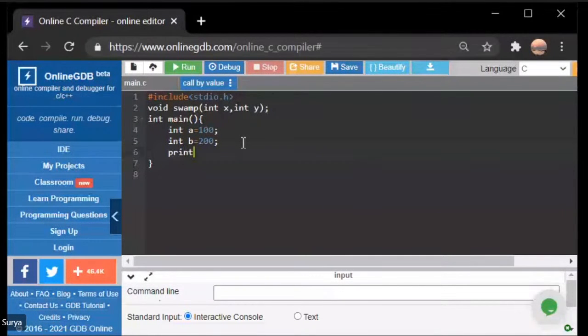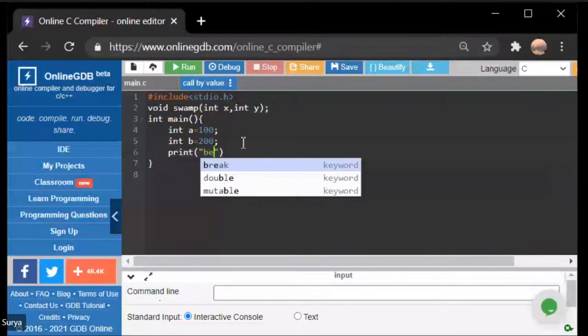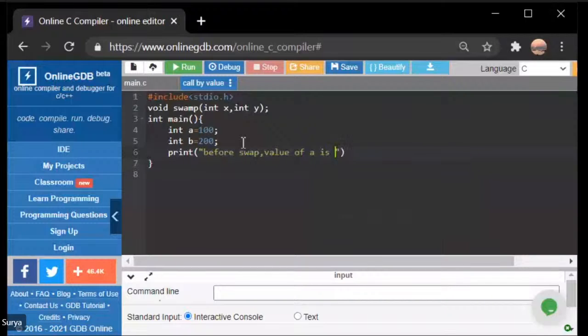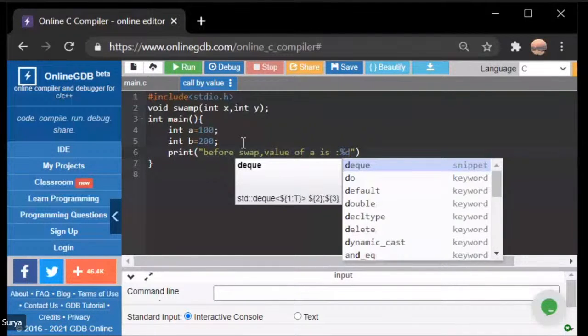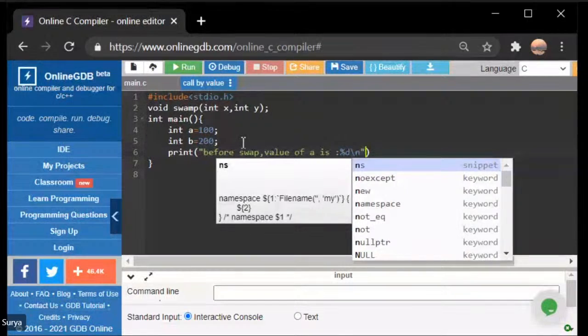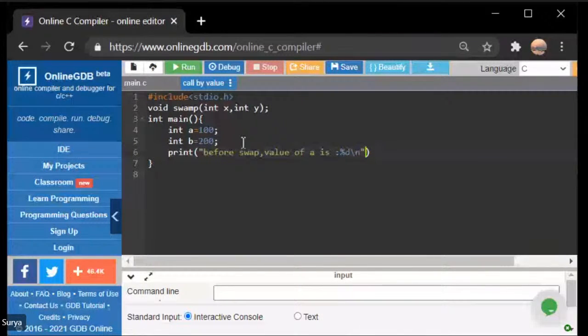Next, you must print the values using printf. For swapping, the value of a is %d. Can anyone tell why I'm using %d and not any other alphabet? Because for integers, it's percent d.